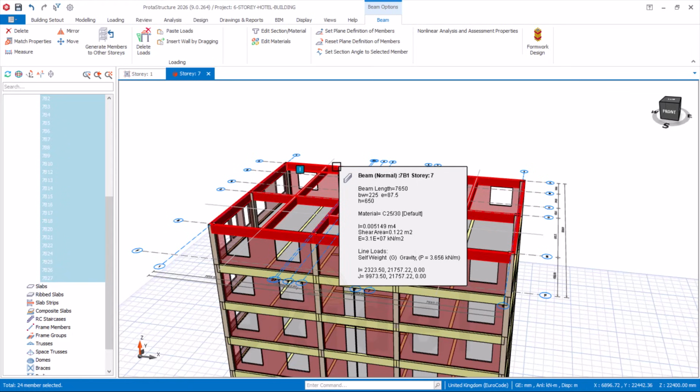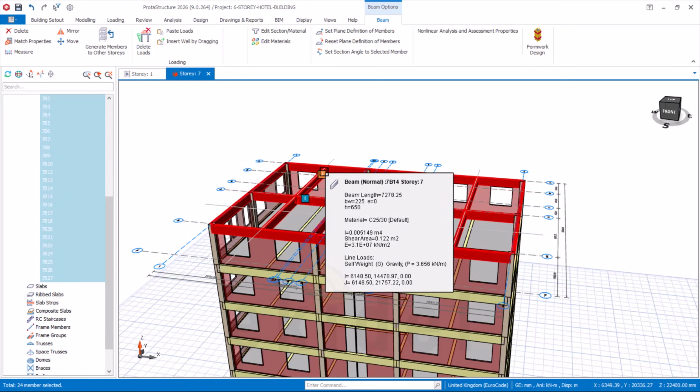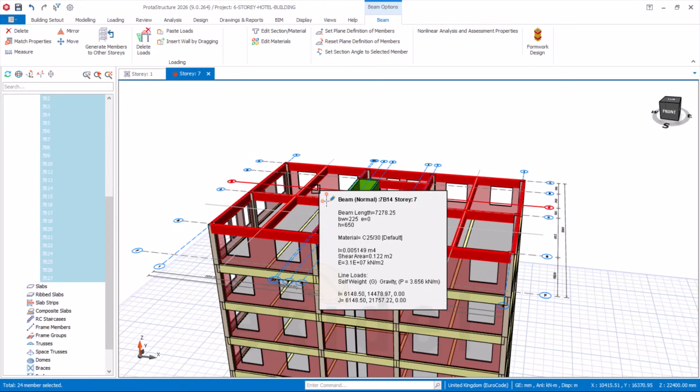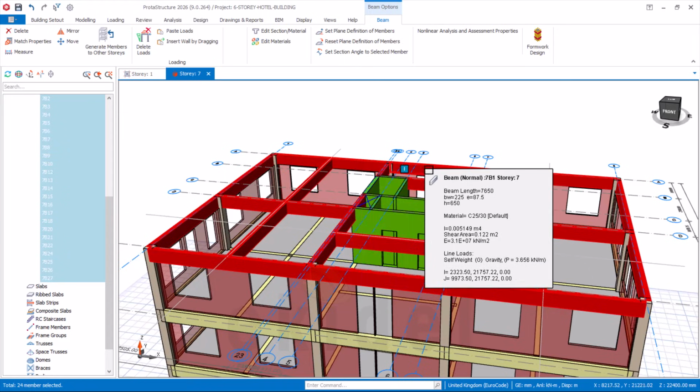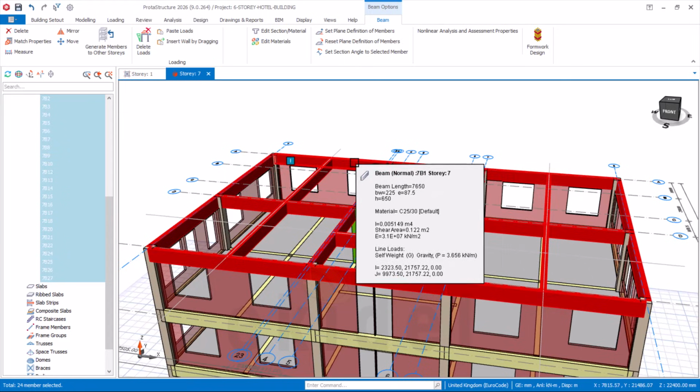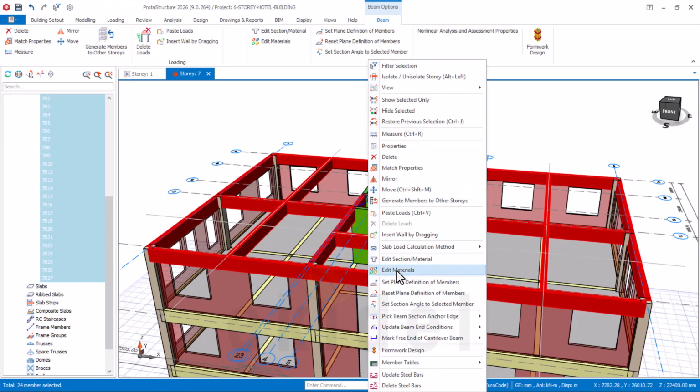So we are going to use a shallower beam depth. But knowing that we have beams spanning around 7.6 to 8 meters, we will use a roof beam depth of 375 instead of 300, so that you can control deflection in that area. So I'll come now to properties.